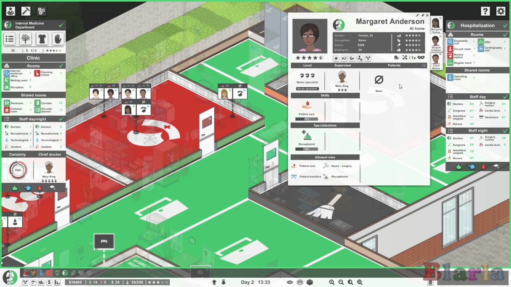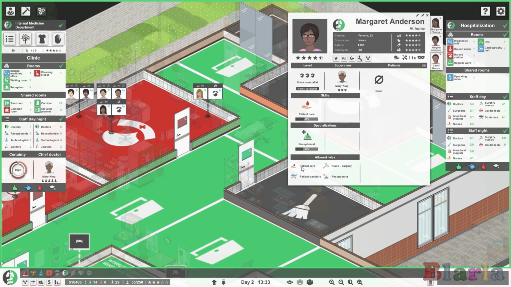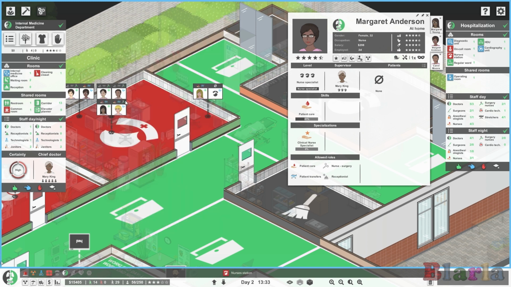They are a receptionist. We have a receptionist working here. I suppose she can continue to do the patient care thing. Should we get rid of this? Her patient care is pretty good, so I might keep her on patient care. Right. So we need a surgical nurse. It's probably going to be you. Okay, take them off. There we go. So we've got another surgical nurse.